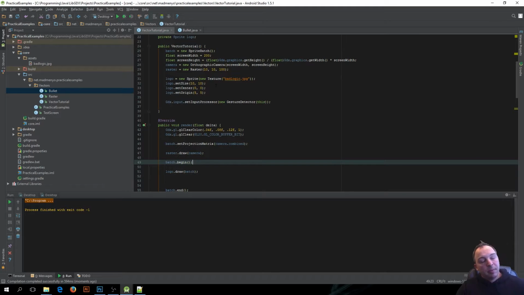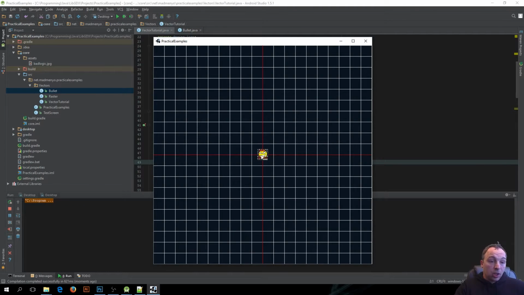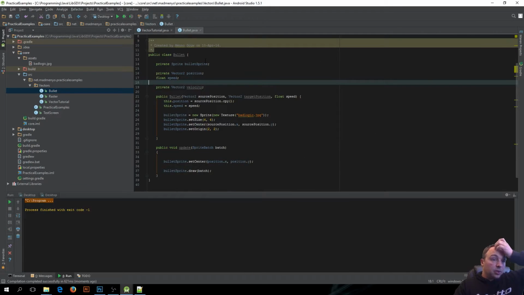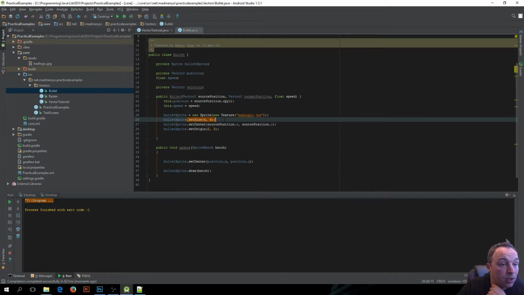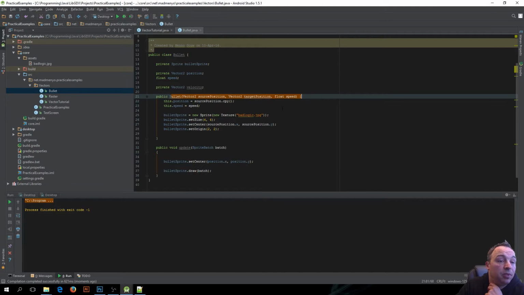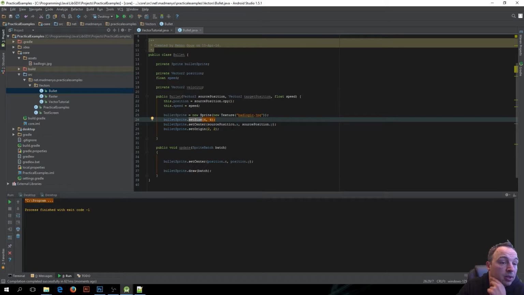So we might want to shoot a bullet from this logo towards where we click, perhaps. So let's make a bullet class. This class isn't doing anything as well. It just instantiates a sprite. Whenever we call the constructor, it creates this sprite of 4 by 4.